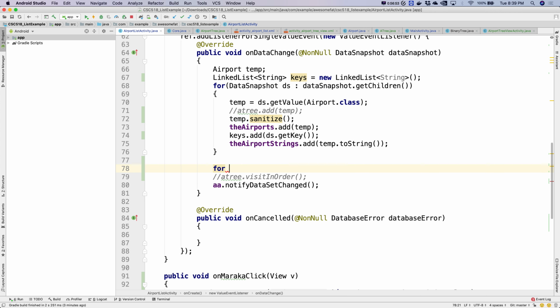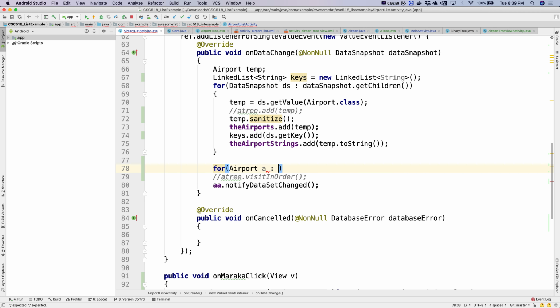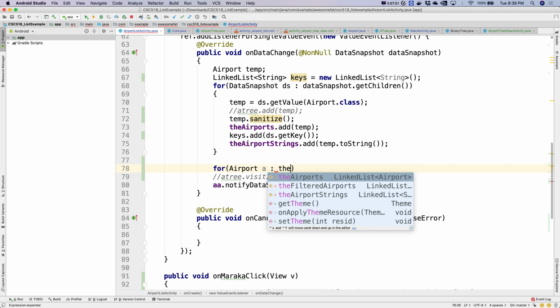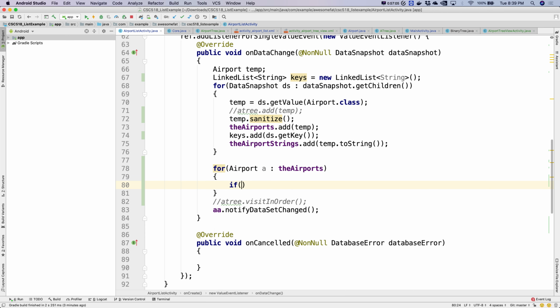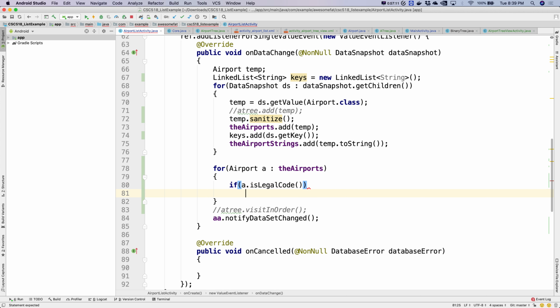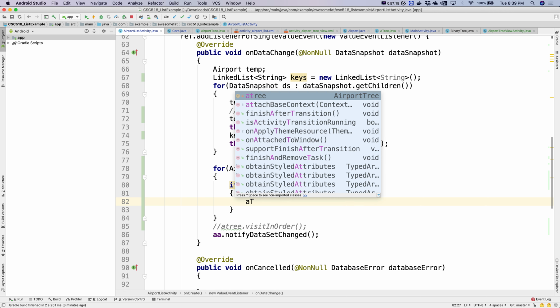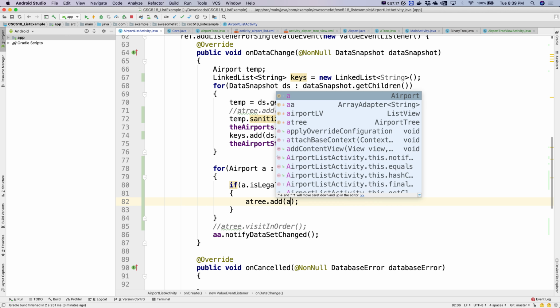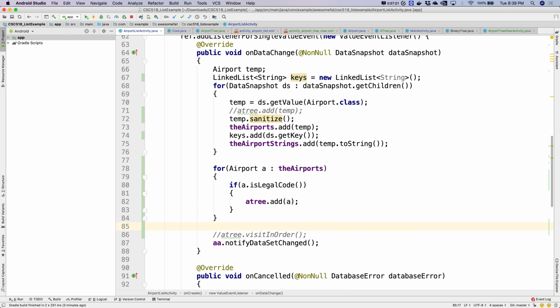So we'll say for airport A in the airports, if A.isLegalCode, then we'll say aTree.add(A). So we're only adding legal code ones to our tree.